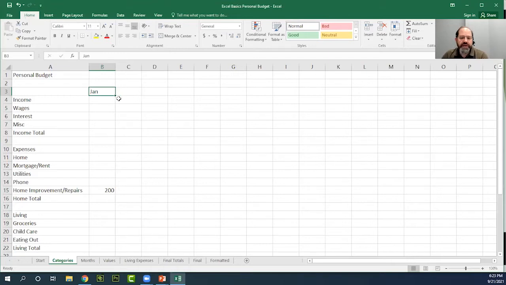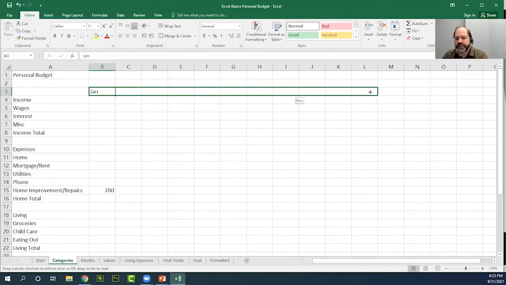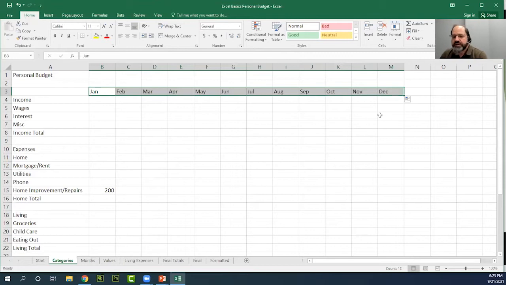So you want to grab the handle and drag it over. So I'm going to mouse over that little square till I see the AutoFill cursor. Then I click and drag over until I see December in the prompt there. So there's December, and then I let go, and it fills in all the months of the year, abbreviated. So it knows them spelled out too.